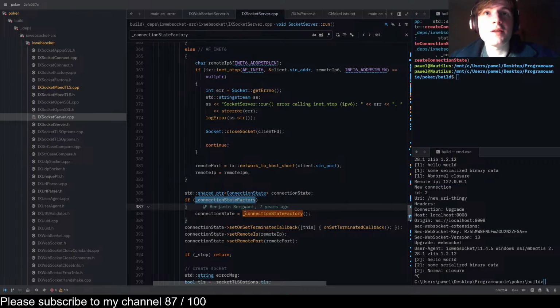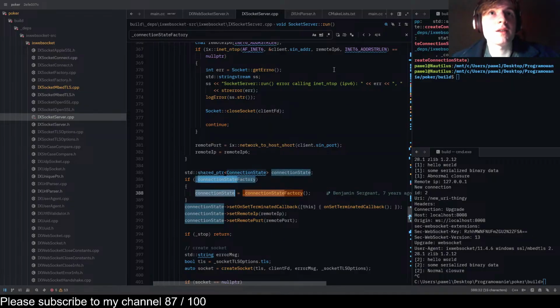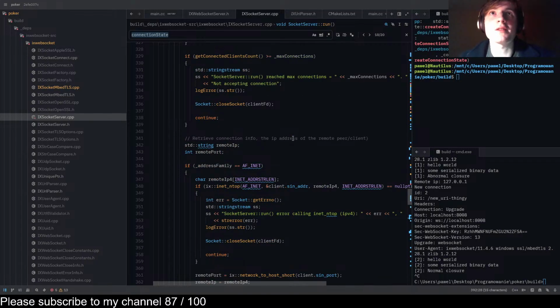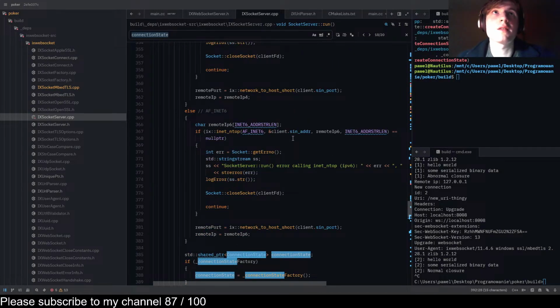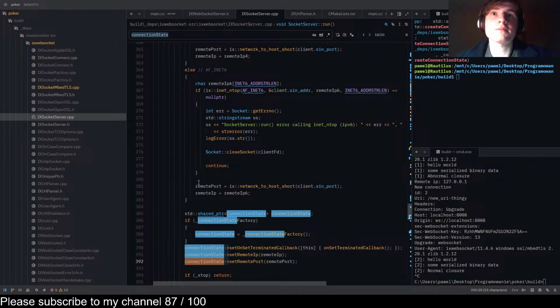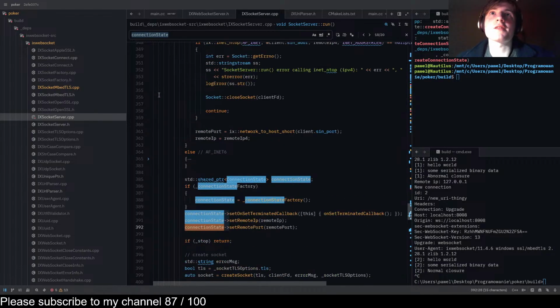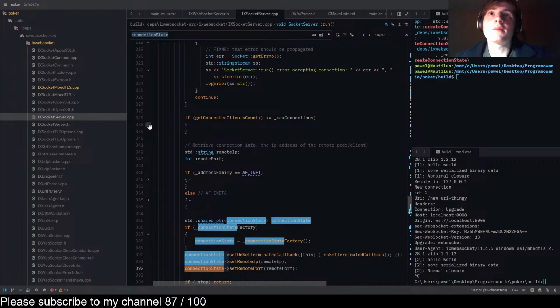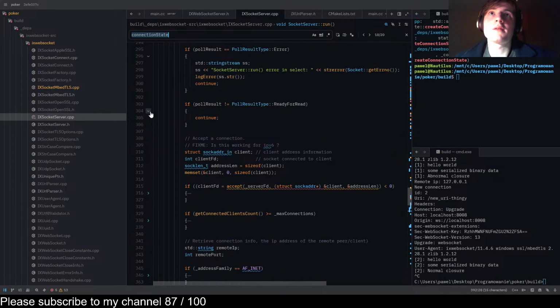Connection state factory. Connection state. We are creating connection state. And then what's going on with the connection state? We'll discover it in a minute. What kind of function are we in? Socket server run. Okay. And what are we doing right now?